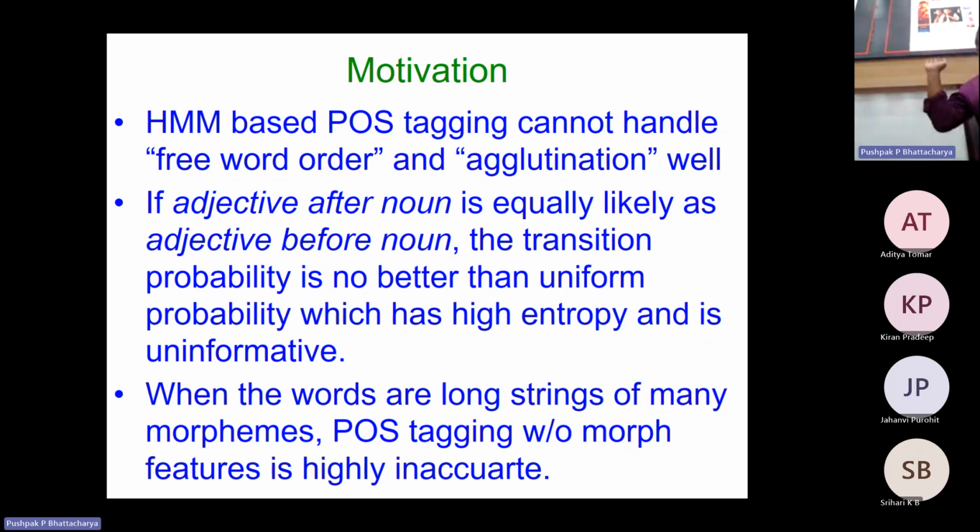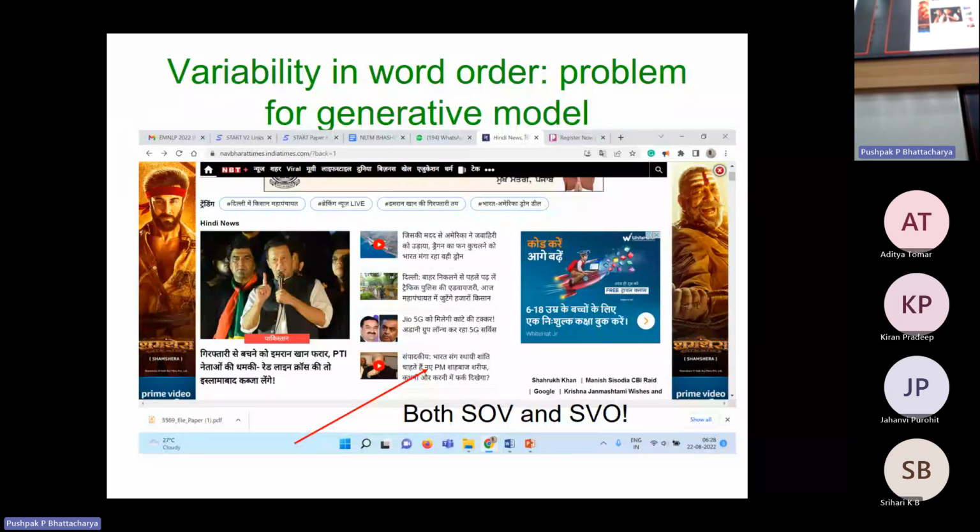In headlines you often see that the verb comes in the middle, and most languages follow that kind of practice. Next time you look at a Hindi newspaper, Tamil newspaper, Bengali newspaper, you will see in most of the headlines the verb, like English, sits in the middle. So here there is a free word order happening, and therefore part of speech tagging of headlines in newspapers will have to tackle this problem of free word order.